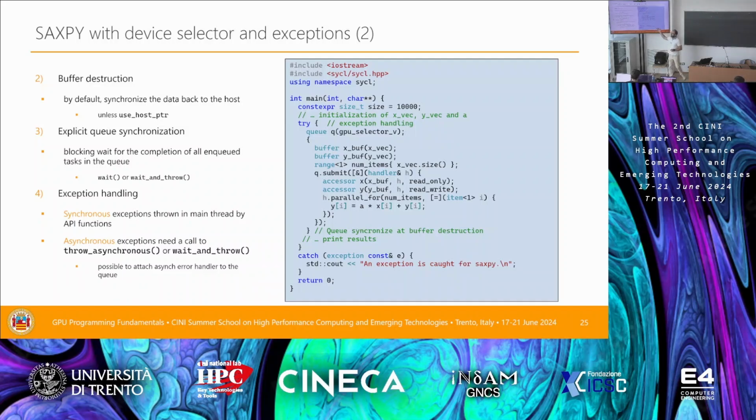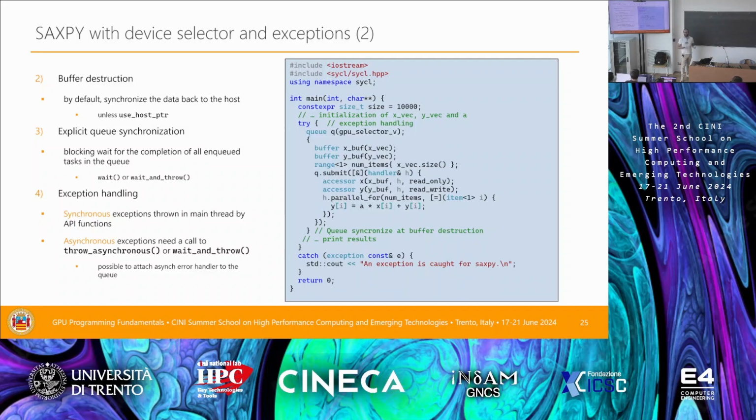Exception handling. So there are two kinds of errors in SYCL. Very, very briefly, we have synchronous and asynchronous errors, okay? Synchronous errors are typical errors. For instance, I cannot find a device, or the queue is not working, or things like that. Let's say errors that can be recognized easily on the host. Those kinds of errors can be caught with a try catch, okay? Actually, they are synchronous, so you may even have the same API, depending on the error, returning an error.